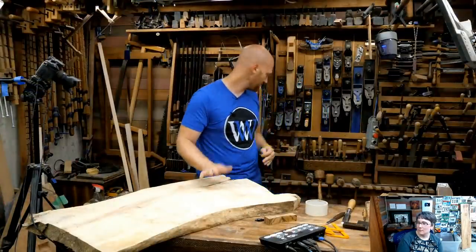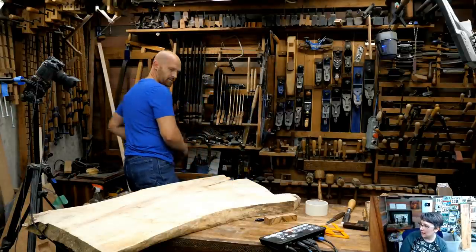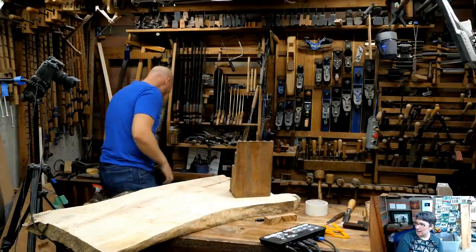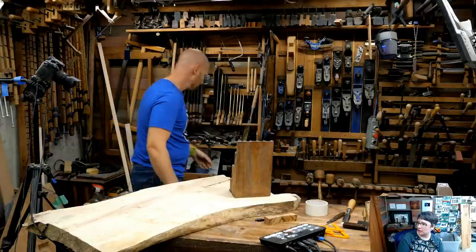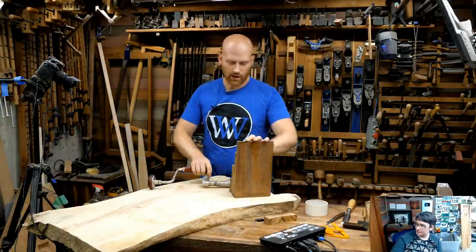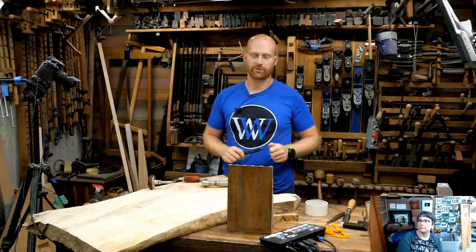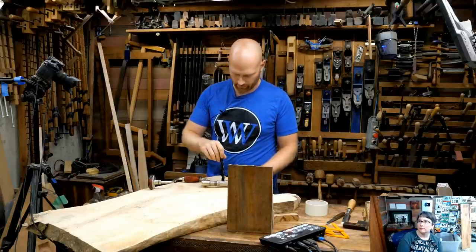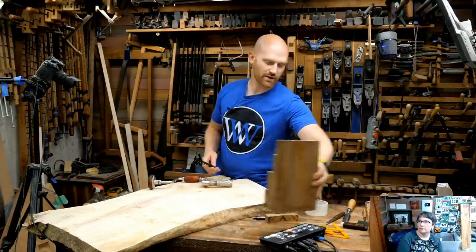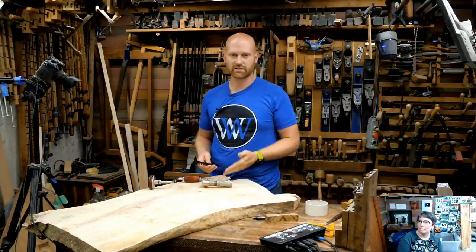So any questions while I set up the next step? Let's see. Harold Schultz asks, I've heard that if you put the ties in sand and heat the sand, it shrinks the tie and makes it easier to insert, and then the glue expands it back. Ever tried it? You can do that even without sand. You can just stick it in the microwave for a few seconds, and that will cure it up pretty quickly. I don't do that because if the mortise is cut to the right size, then it's cut to the right size.